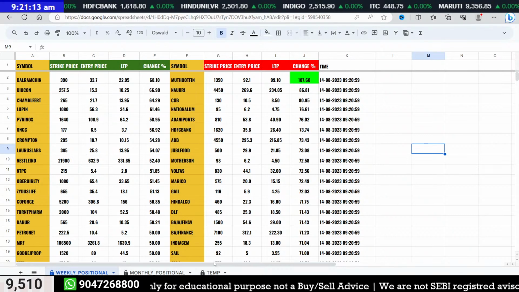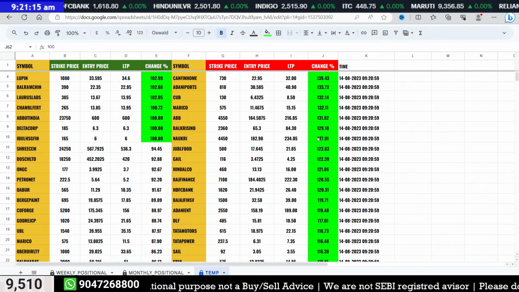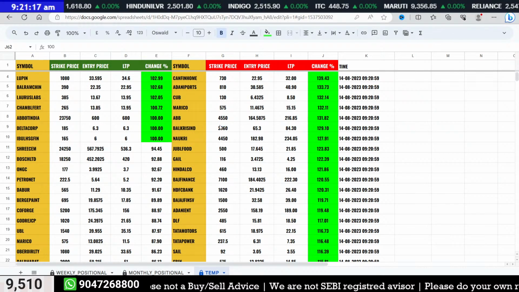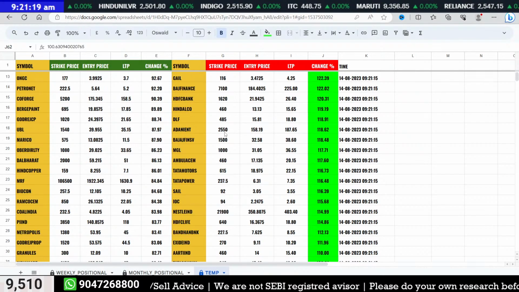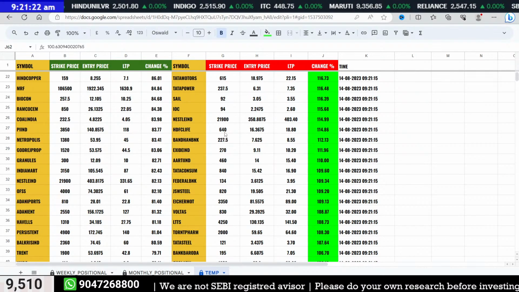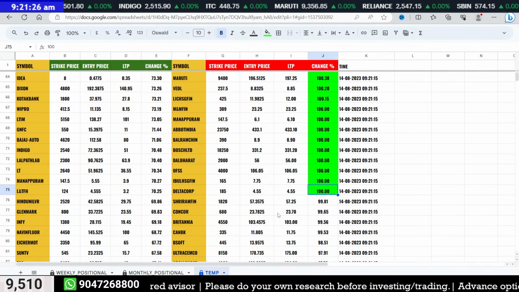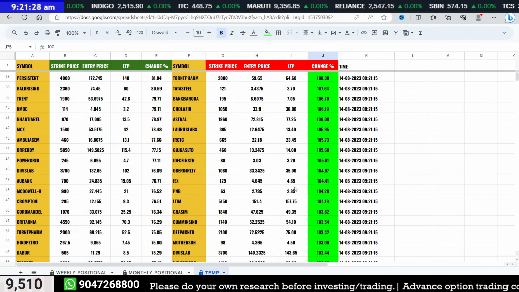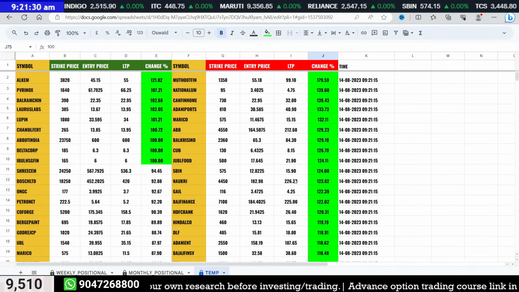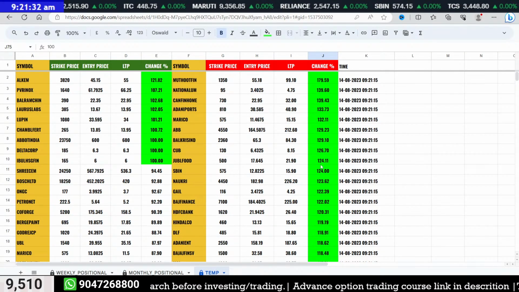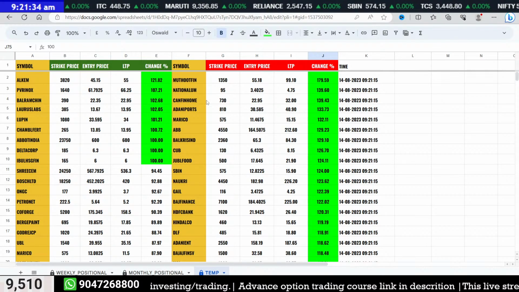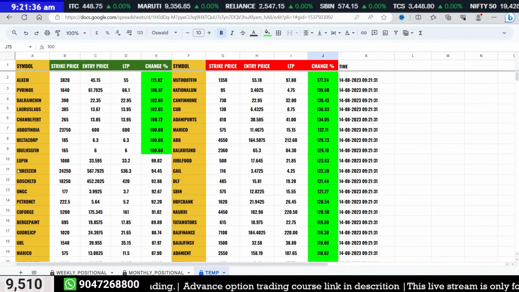Even on our temporary sheet also, we can look at a lot of stocks, because it is about a gap up opening, gap down in the market. All the put options went higher, so we need to find a fresh opportunity. I think almost 75 stocks triggered our entry, but it was a too early entry, so that is the reason we have this many stocks. Maybe that opportunity we can't catch.